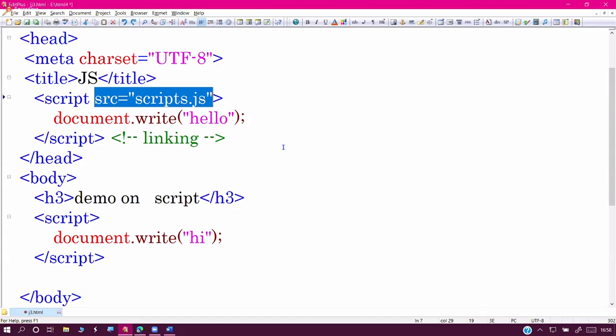Don't put the legs on two boats. Do only one thing, either code or linking. That's all. Linking and coding I want to do at the same time, sir? Not accepting that one.